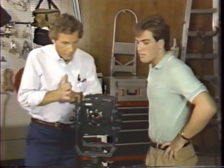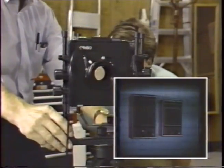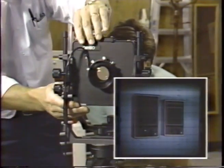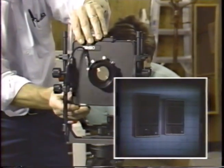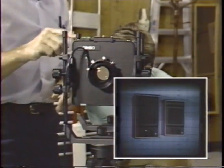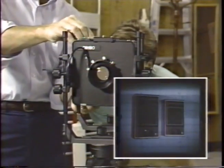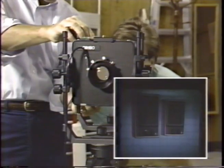Okay, watch the ground glass. Now, first we'll do lens swings. The image stays the same while the plane of focus changes. Okay, here are the front tilts. Image still the same, but again, the plane of focus changes on the vertical axis. Good. Rear standards now. Remember, the back controls shape. First, it tilts. When the back tilts up, the top becomes larger. And when it tilts down, the bottom becomes larger.